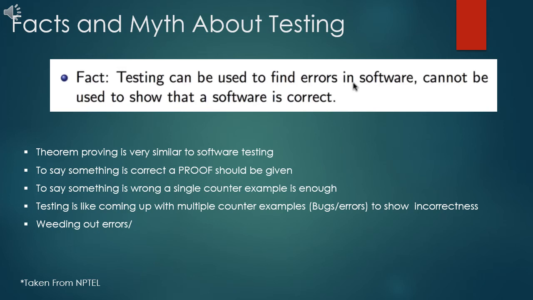Here, I would like to talk about the relation between theorem proving and testing. If you think about it, both theorem proving and testing are very similar. In theorem proving, we prove that the statement or the theorem holds always. If you recall your discrete mathematics course, you will remember that to disprove a statement or a theorem, it is enough to give a counter example. To disprove a statement, a counter example will do.